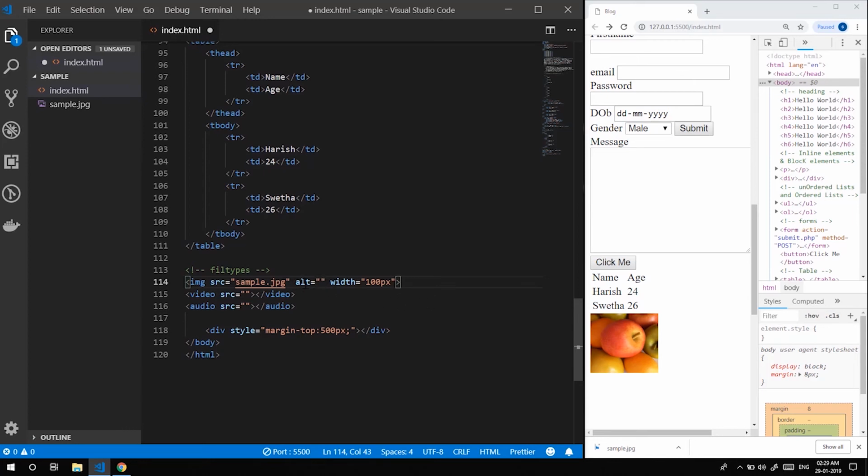And the alternate tag is nothing but what to show if the image is not there. So anyway, it is going to show right now. What if I'll just change the name? So you see the fruit right here. So this is the alternate.